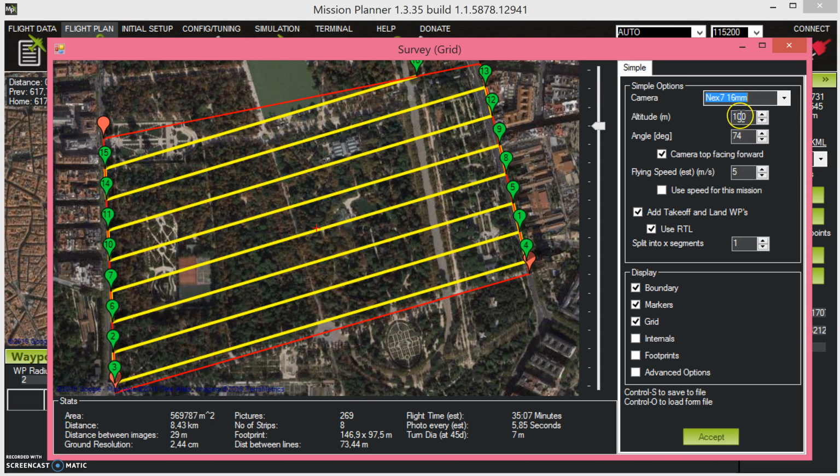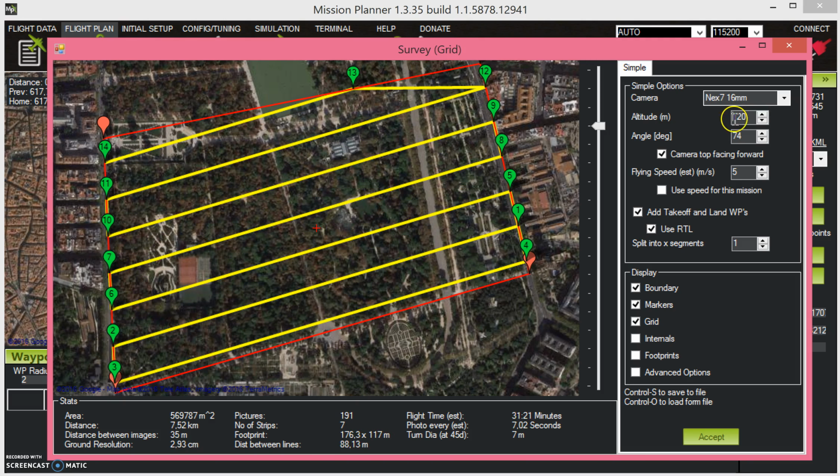So now we have to set the altitude of our flight. That will be 120 meters. Then we're going to select the flying speed, and we will choose 10 meters per second.